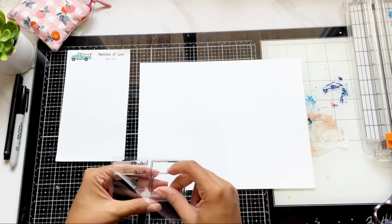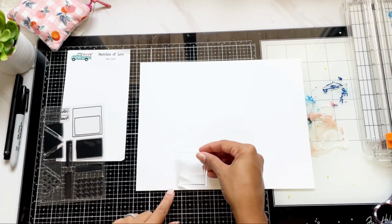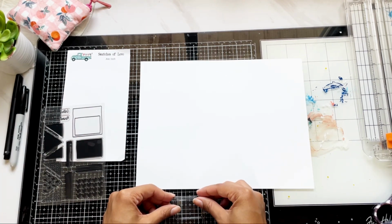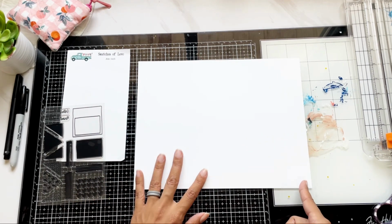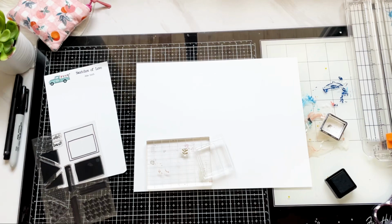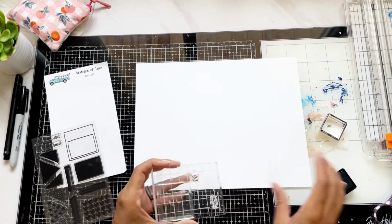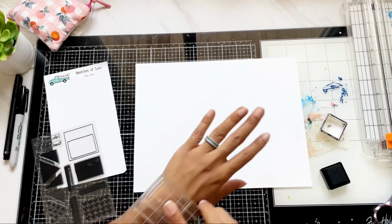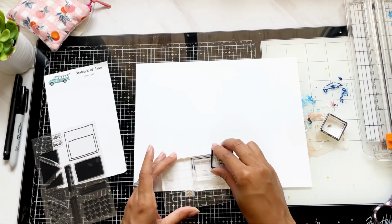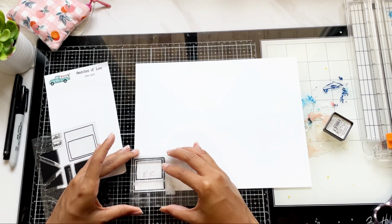On screen, you see me with a piece of cardstock on my Tim Holtz mixed media mat, and I am going to measure out how big the square is for my swatches, which is about 2 inches. Then I'm going to use my black VersaFine archival ink, very important, so I can stamp these out. I'm using this archival ink so it doesn't mix with the colors that I'm going to stamp over it. I hope that makes sense.